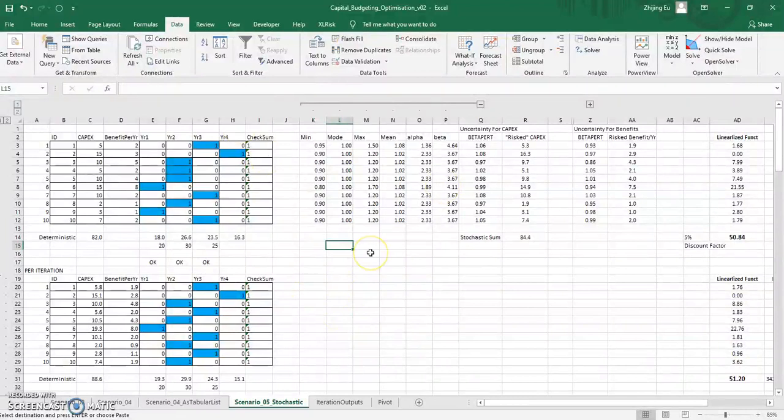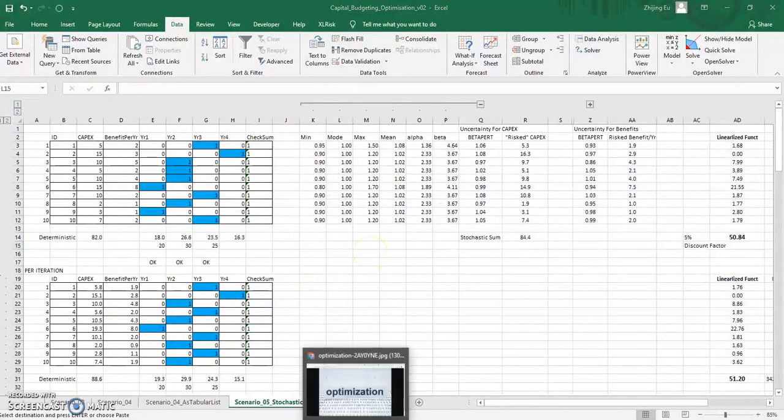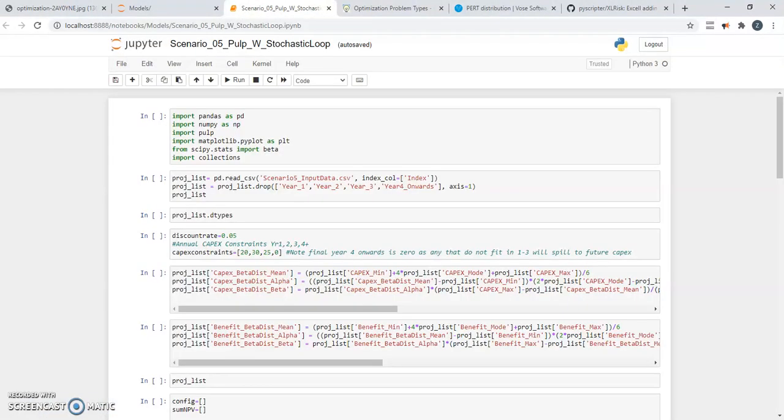Now, rather than try and do everything in Excel, I'm going to use Python instead. In the last video you saw that I used Pyomo, but I've gone back to PuLP because it's a bit easier library to write syntax-wise, and I've used a few additional libraries for the random number generation. SciPy has a stats module that can give you a beta distribution, so that was really useful. And let me just run this for you.